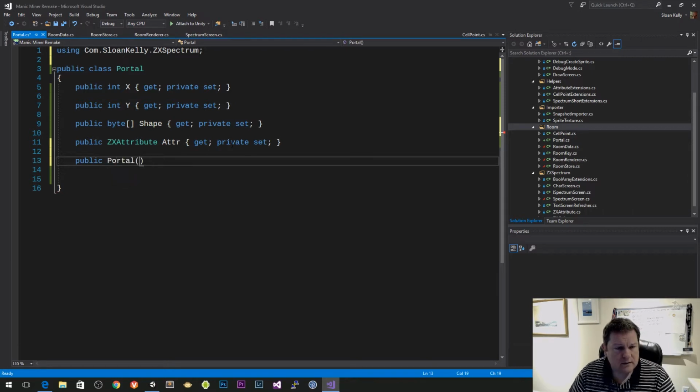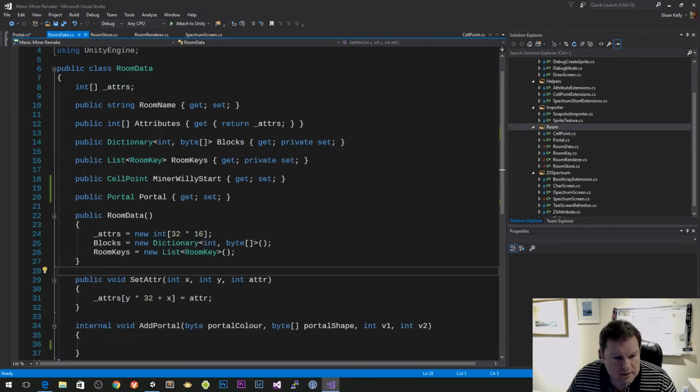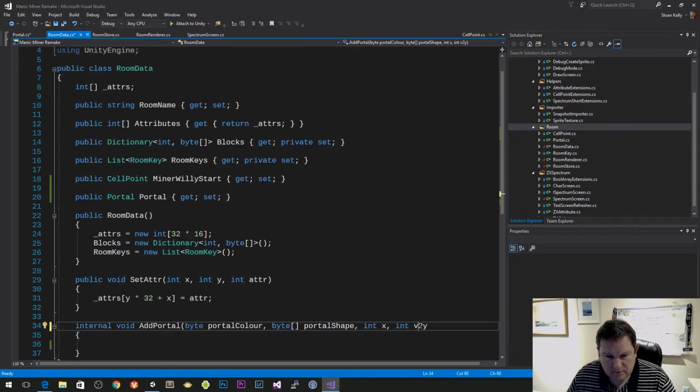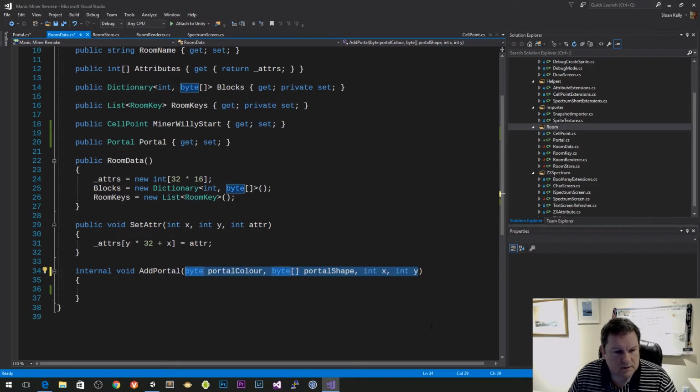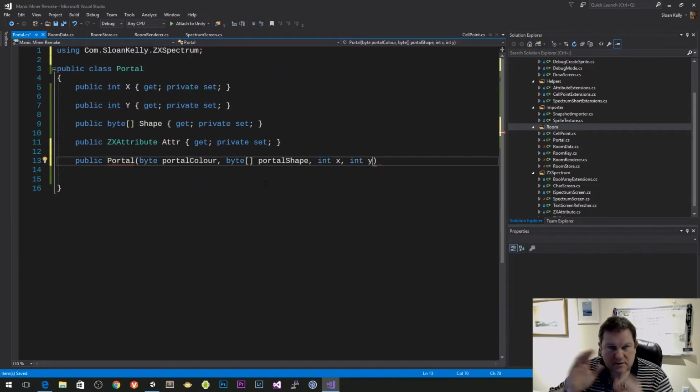And then my constructor, I'm just going to make it as a plain old constructor here. I'm going to take it in the same order as this, just to keep things a little bit consistent, because you don't want to start mixing and matching your parameters.